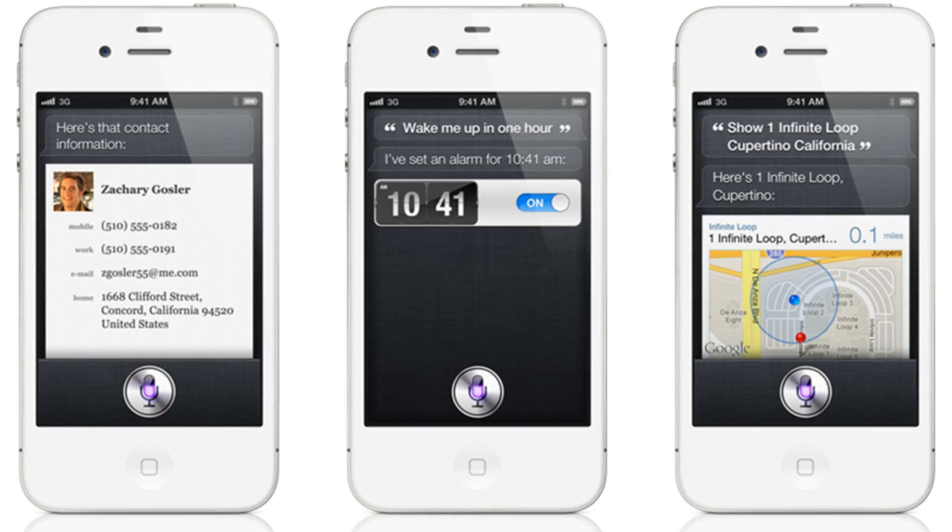As for the legality of the port, there is a plan. The plan is to release a program for your computer — Windows and Mac — that will extract the Siri files from an iPhone 4S IPSW that is on your computer. Then it will SSH the necessary files to your iPhone. After running the program, a final step will include running a package in Cydia on the i4 Cydia repo that will install a mobile substrate plugin that will handle authorization.